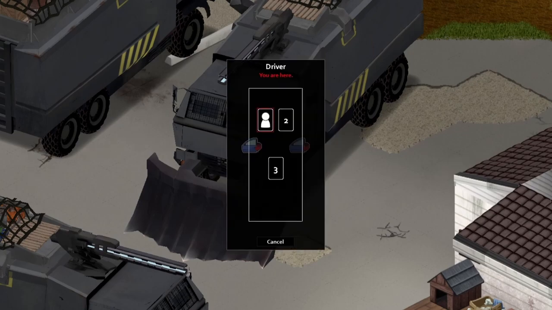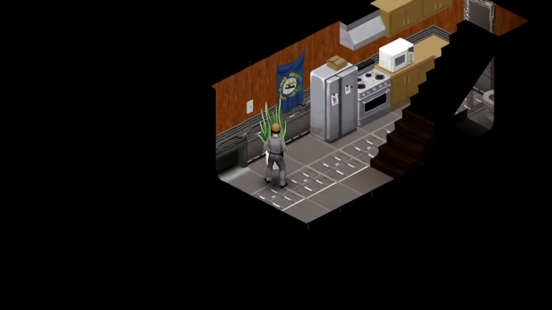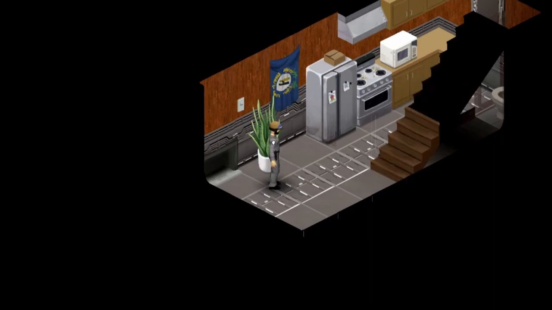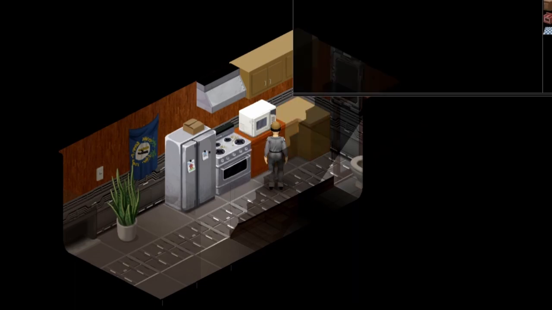To do that, just go ahead and hit your seats, and then choose the third option here, and boom. You'll get this nice little window that says enter, you say yes, and bam, dudes, we're inside of that nice freaking awesome vehicle. Look at that, dudes. So inside of the vehicle, it has tons of things for you to do. You have a fireplace on the left there. You have a fridge over here. You have a nice little oven, a microwave, and a bunch of containers down below.